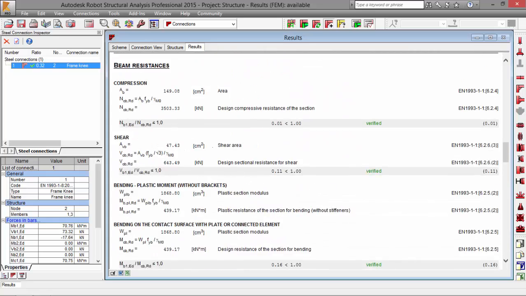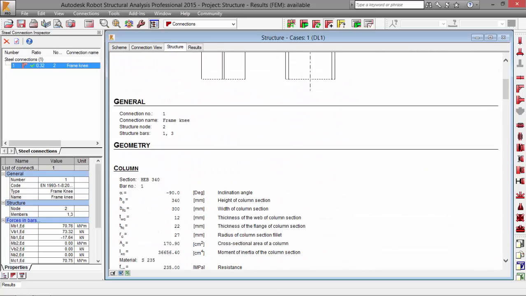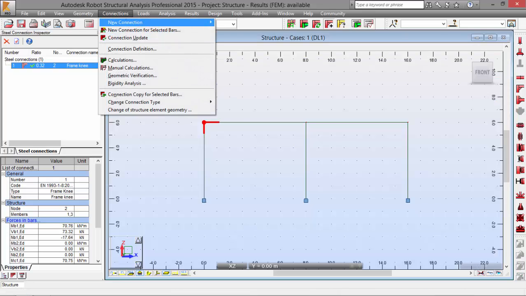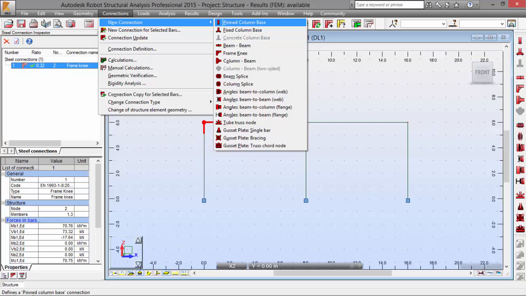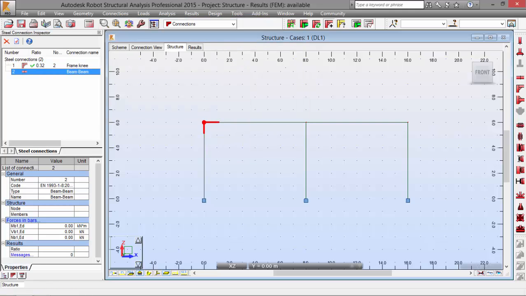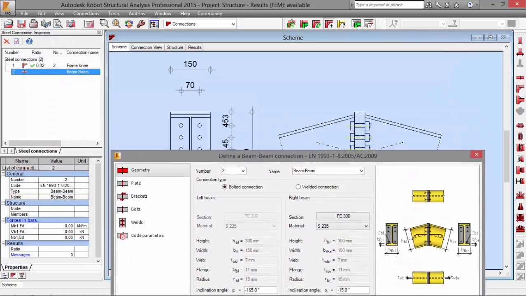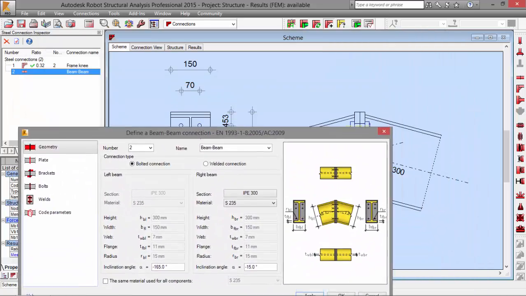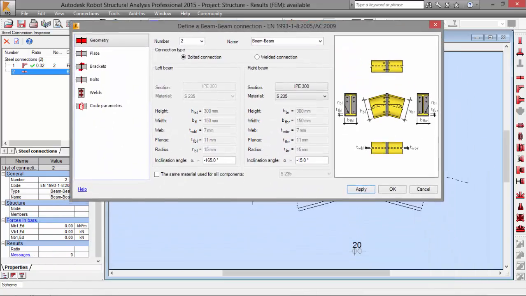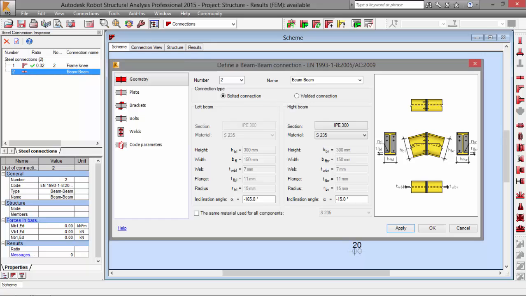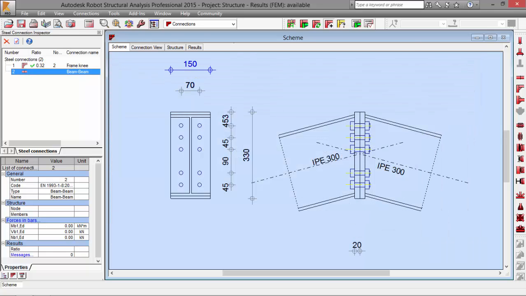I could do this by hand. What I mean by that is I could go to connections, new connection, and define a beam to beam connection. But this is not connected to any structural element that I have in my structure. I could define this, apply, and now I need to calculate this.